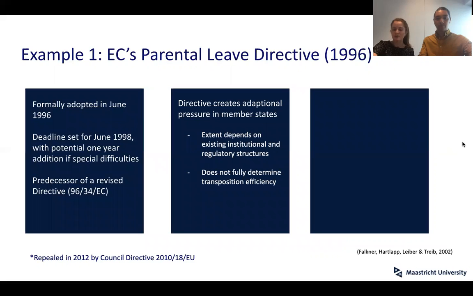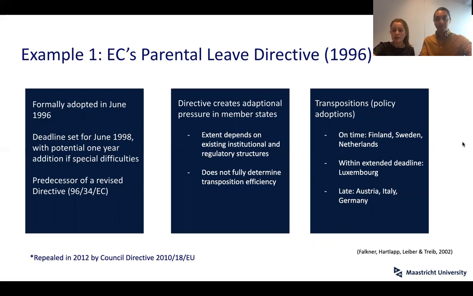Ultimately, this directive provides certain guidelines or standards by which the member states have to abide, but it doesn't tell member states how they have to transpose the directive and implement different changes. It creates adaptational pressure within the member states, and the extent to which they have to make changes depends a lot on their existing institutional and regulatory structures. Ultimately, they usually introduce policies.